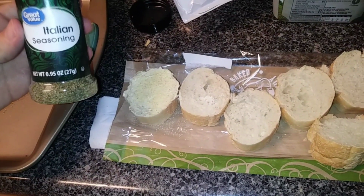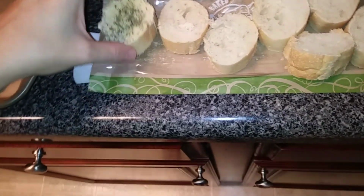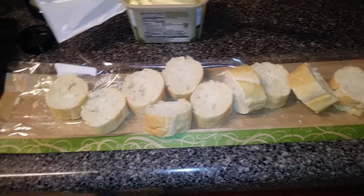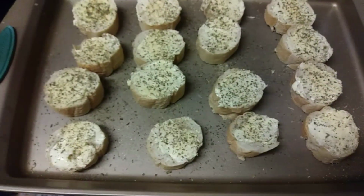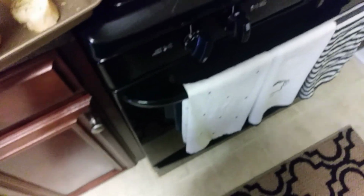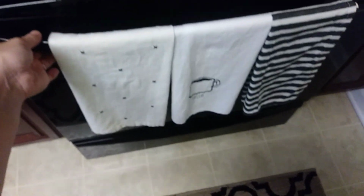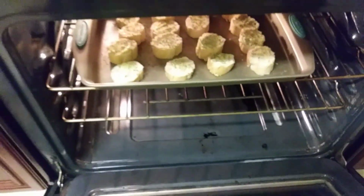And then I'm going to add the garlic and the Italian seasoning, and place it on the pan. Now I'm just going to finish doing the rest of them. Alright, here we go. The garlic bread is all finished. So we'll put that in the oven. And it will not take that long to cook either. So you just have to keep an eye on them so they don't burn and get too crispy you can't eat them.